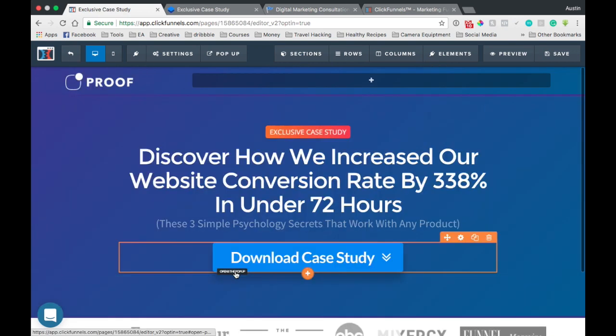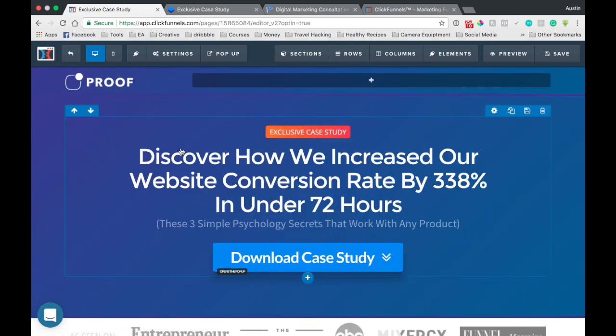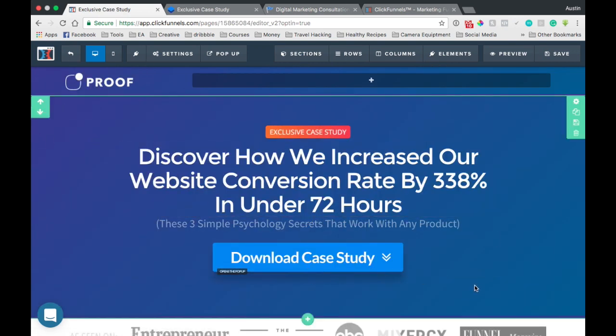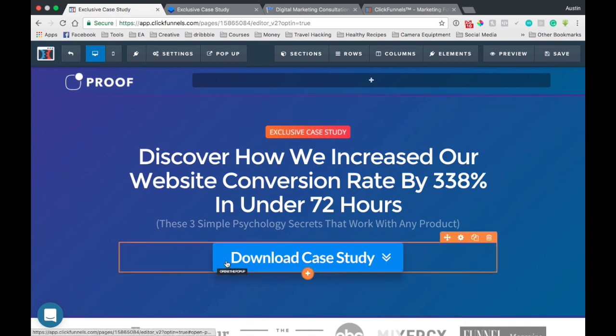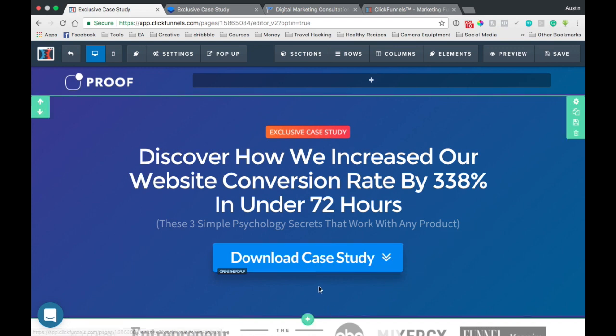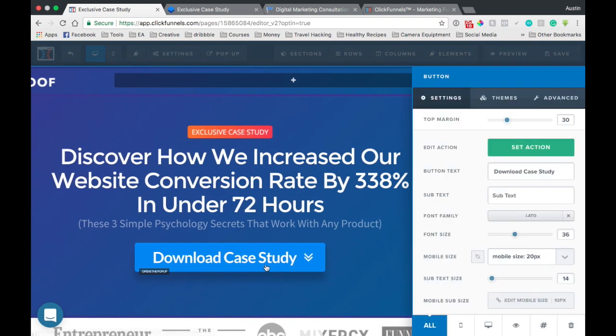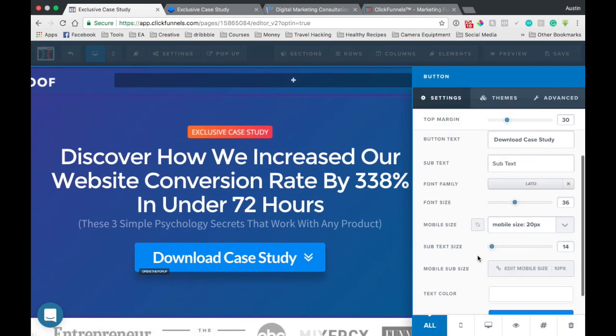Notice that the overall essence here is contrast. My eye is focused on the bright blue thing in the middle of the screen. All the icons are representative of the next step that I want them to do. So the down arrows mean that it's downloading the case study.